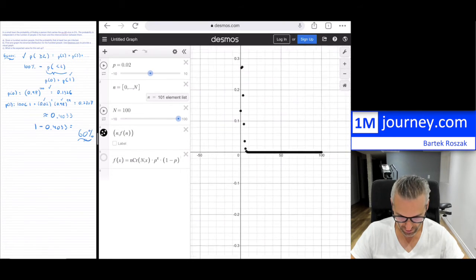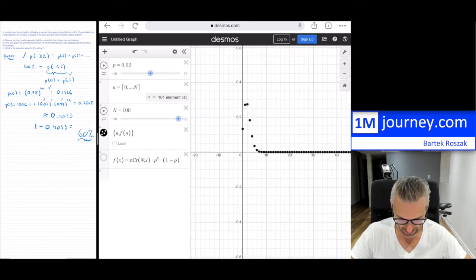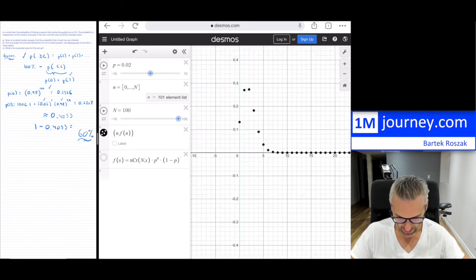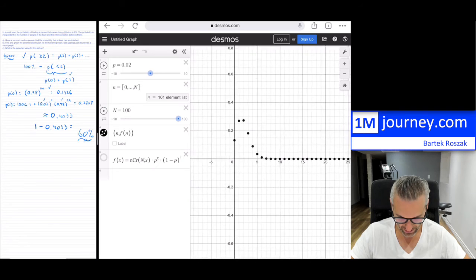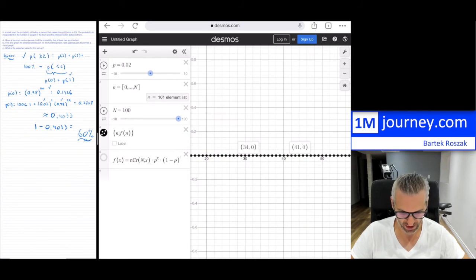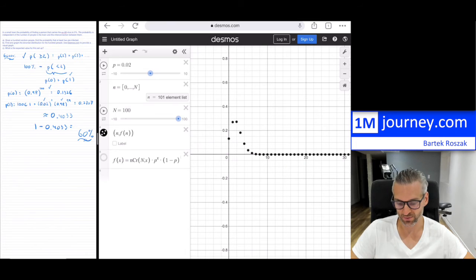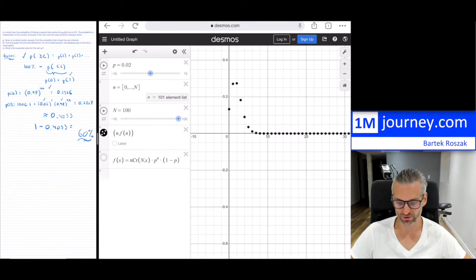Okay, and it gets high, and it makes sense that it's going to scatter around that. And then for the rest, the probability is very tiny, right? For any of these, it's practically 0, but it's not exactly 0 because Desmos has rounded it. So that would have been the nice probability distribution for this. And you can graph it like so.